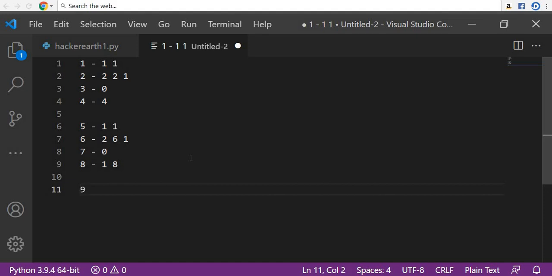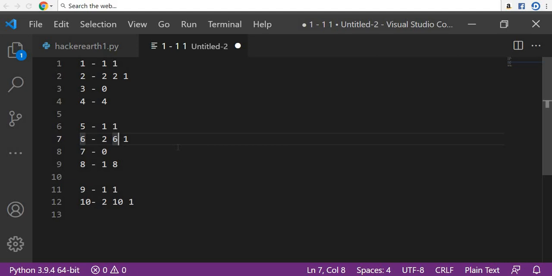After that you can try one more step. For 9 you will get again 1, 1. For 10 you will get 2, 10, 1. So what you have to see is, after every 4 elements the series is repeating.